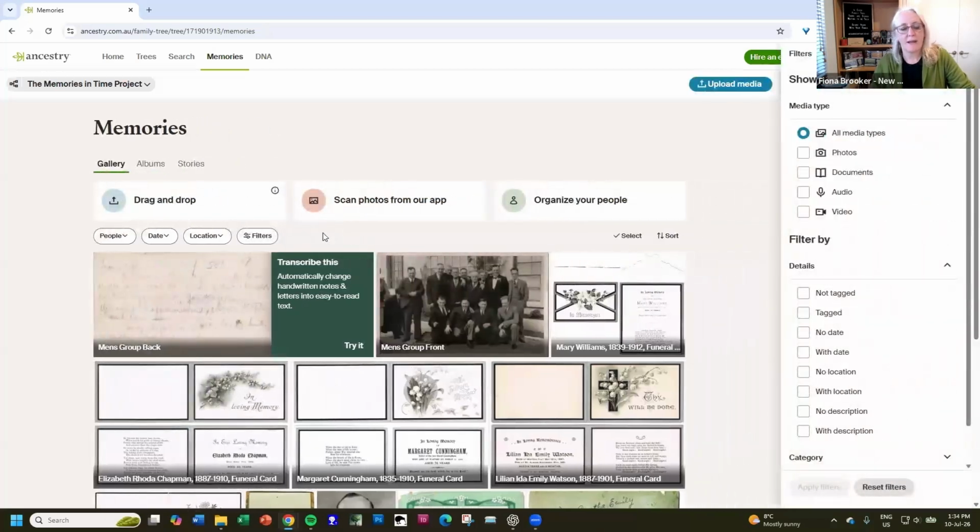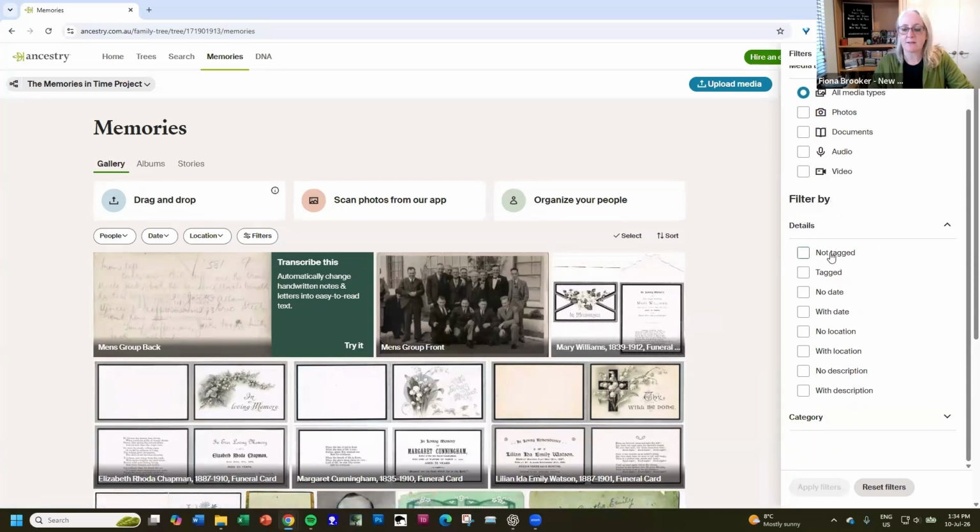And then also we have a filters button. Now the filters button brings up some of the stuff that we've already seen and some that we haven't. We talked about media types before. Audio was the one I couldn't remember. So you have photos, documents, audio, and video. So you can bring up all your photos, all your documents, all your audio, all your video. Remembering that documents, as I said, relates to file type, not what is actually in the document as such. So my documents here are images or photos rather than documents.